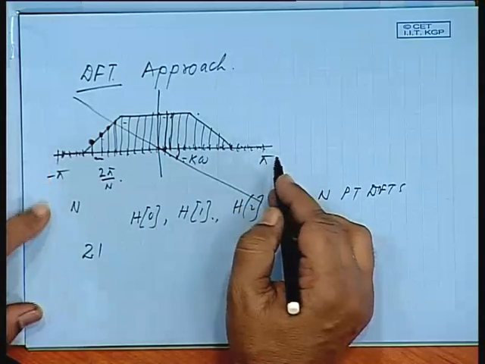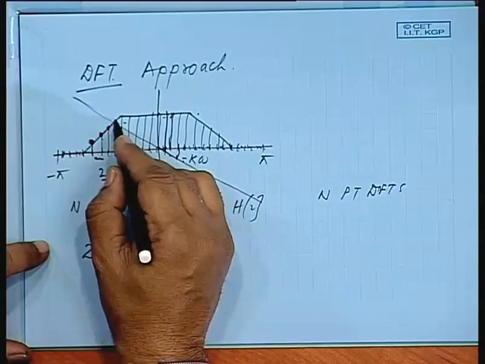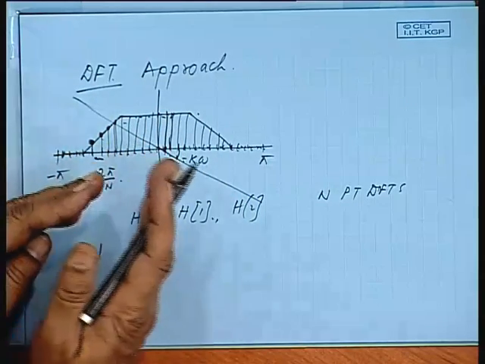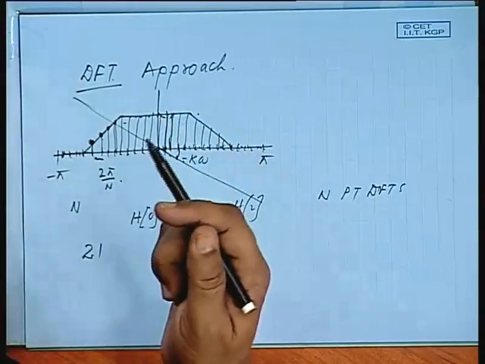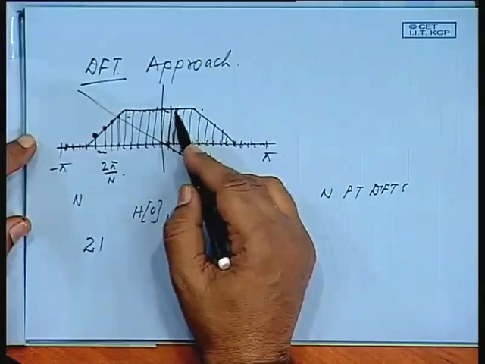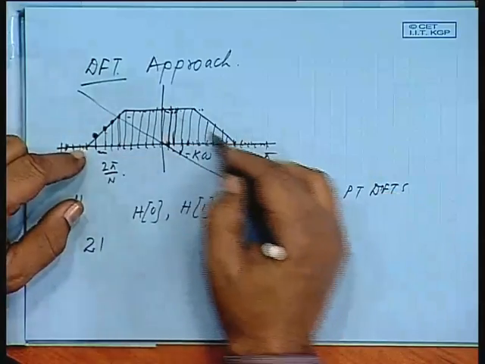If you have a very large number of points, if you take a filter of a very high order, then this approach will be very effective, because I will make it pass through closely located points at regular intervals. So, even if there is a deviation, it would not be much, because I am trying to hold it at very regular intervals. It will be perfectly matching at those points, unlike the Fourier series approach, where we are suddenly truncating, and depending on the type of window, there will be ripples. Here, there will be ripples, but there will also be conformation at regular points, and those points can be many.